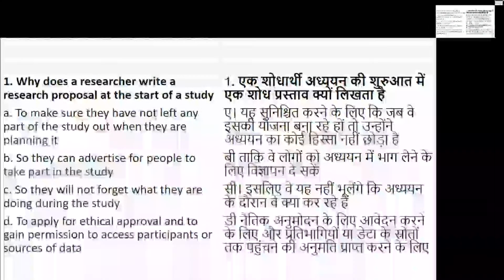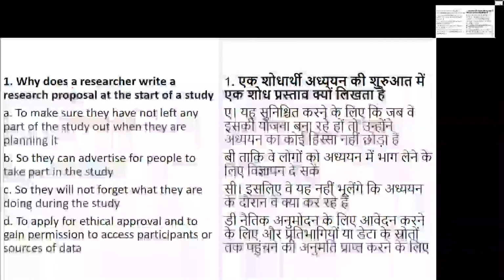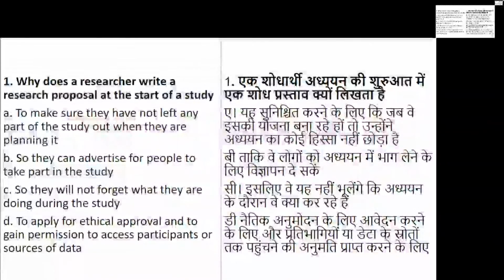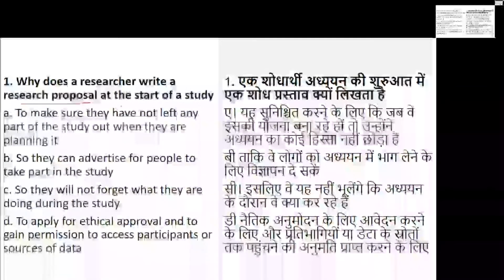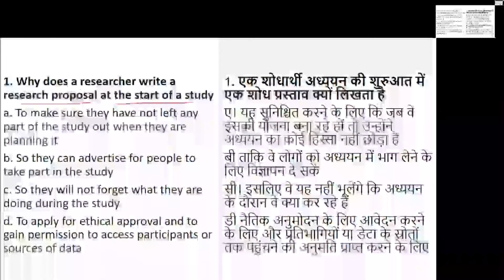So yes, let's start our session for Paper 1, that is our MCQs for Research Aptitude. And here comes your first question on the screen. Let's see what the question is about and what the options given below are. The question is: why does a researcher write a research proposal at the start of a study? As we all know, as a research scholar you are supposed to write a research proposal. A simple way of asking the question is: why is a research proposal written at the start of the research study?